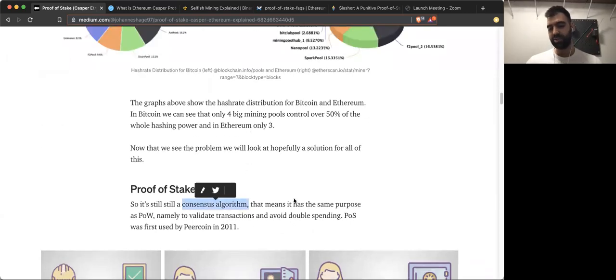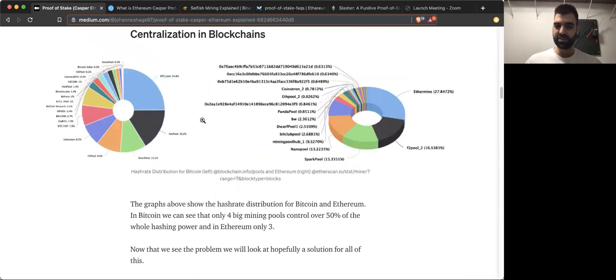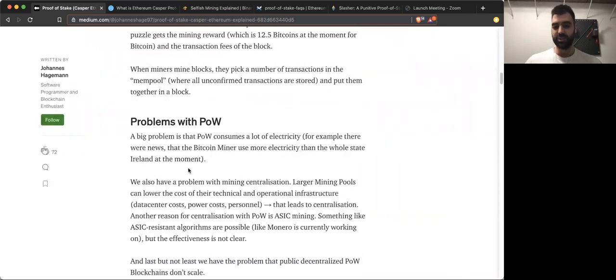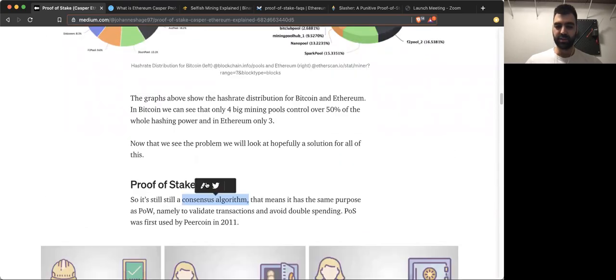We didn't mention it, but double spending is a big reason why proof of work is important. If you want to double spend, you'd have to fork the network and perform the same amount of work that was already performed in the network to double spend your coins. And that costs you a lot of money, so there's an incentive to be honest, because you don't want to lose a bunch of money if your double spend fails. So now we want to replicate those features of proof of work using a different system that also keeps the system from centralizing and doesn't consume as much energy. That's the goal of proof of stake.